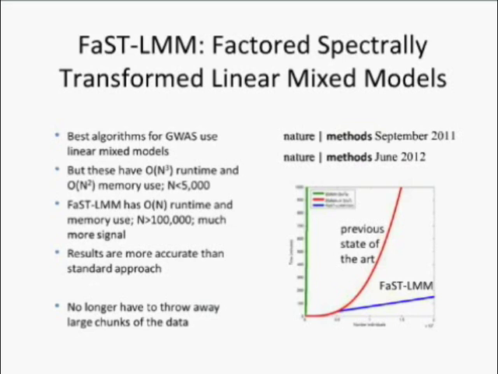For those of you that know computer science, if you're analyzing n individuals, the runtime will be O(n) cubed, and the memory use will be O(n) squared. For those of you that aren't computer scientists, just appreciate that once you get over about 5,000 individuals, you can't do it with this algorithm. But what we've done in my group is figure out, with some basically algebraic tricks, how to bring down these heavy computations to very simple computations and not sacrifice the accuracy of the result.